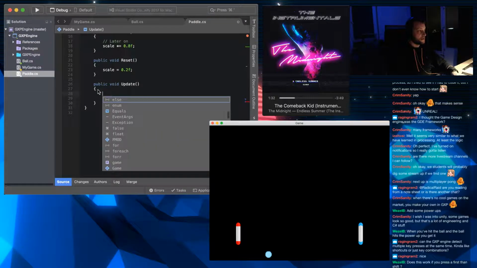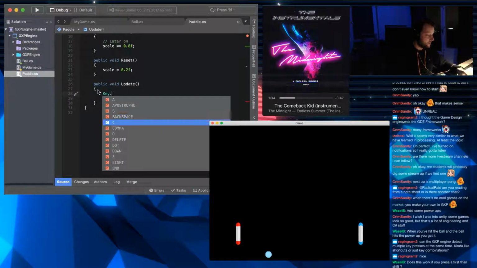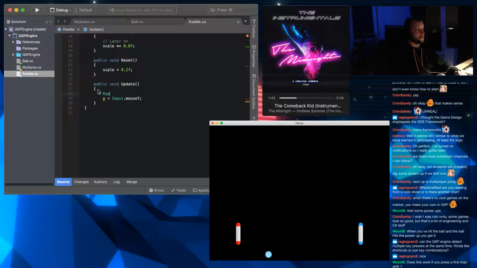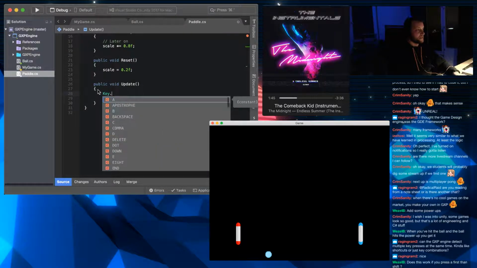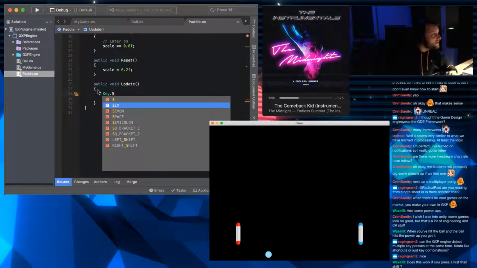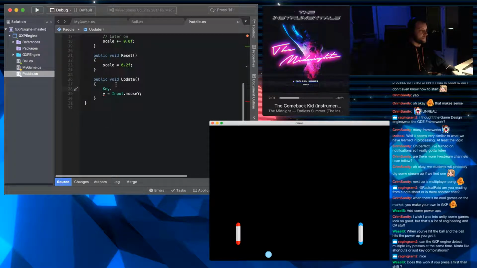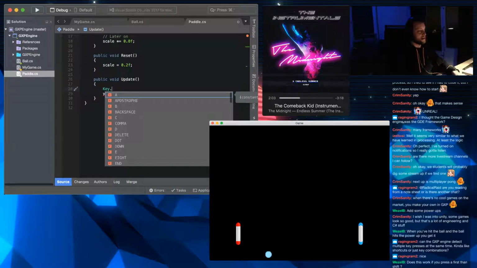Let's see, key dots. We have a lot of keys supported. Left shift, right shift, alt, left alt, right alt as well. Control, or maybe, yeah, left control and right control as well. There's a command key on Mac that I don't think is supported, which is the Windows key on any Windows keyboard. It's called the super key by most other things. It's not here. Oh, maybe it's Windows or something? Nah, that doesn't seem to be here.